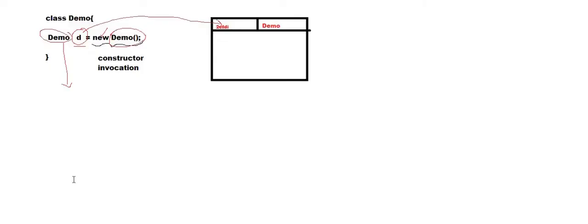Now we will discuss constructors. So what is a constructor? That is a very big topic. If you have any doubts regarding object creation, you can comment in the comment section, so that I can cover whatever is pending here.